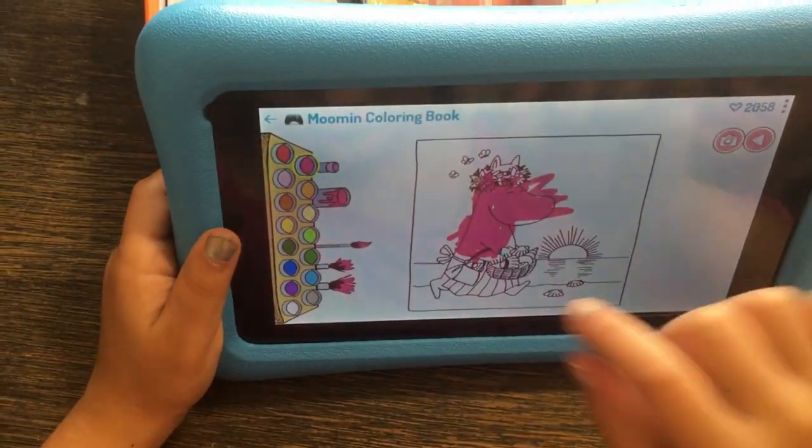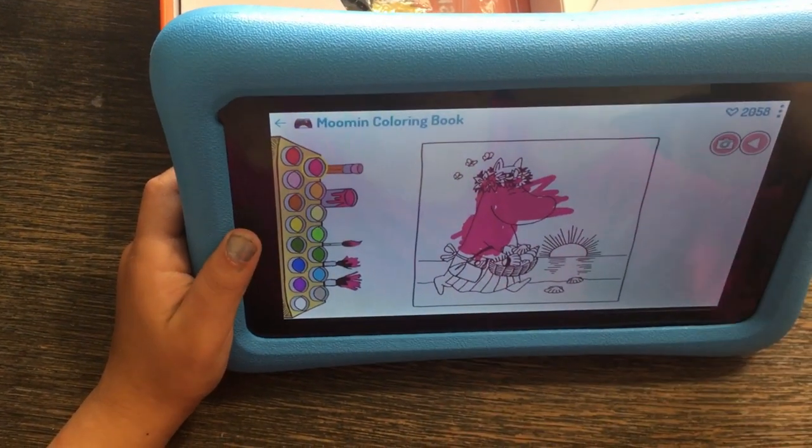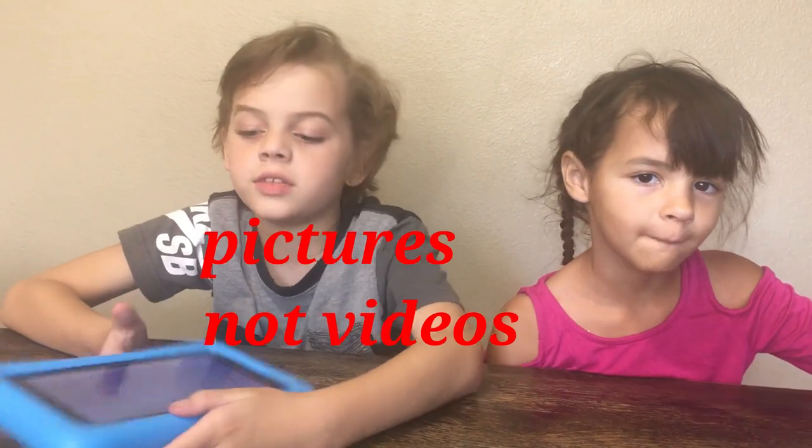Now, let's go. You want to take a picture? There's a picture. No. Eraser. This one? Also take a video. Okay, it also takes videos.